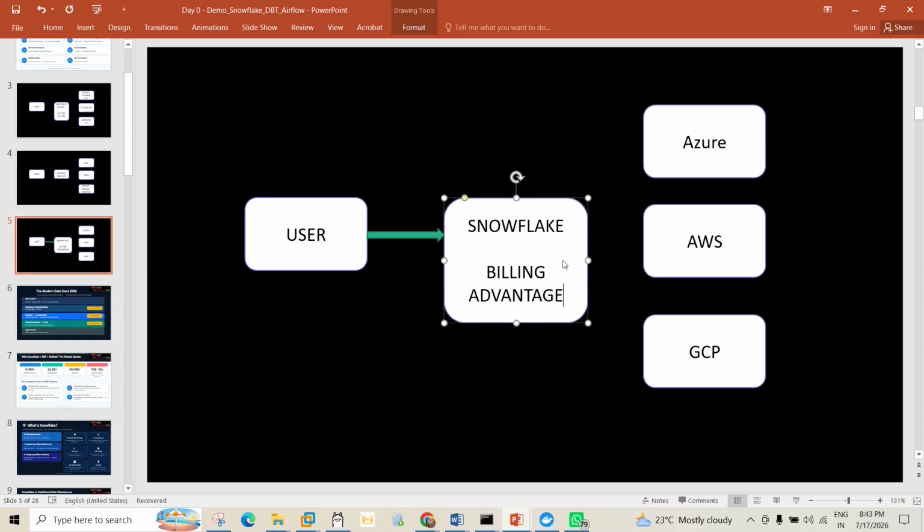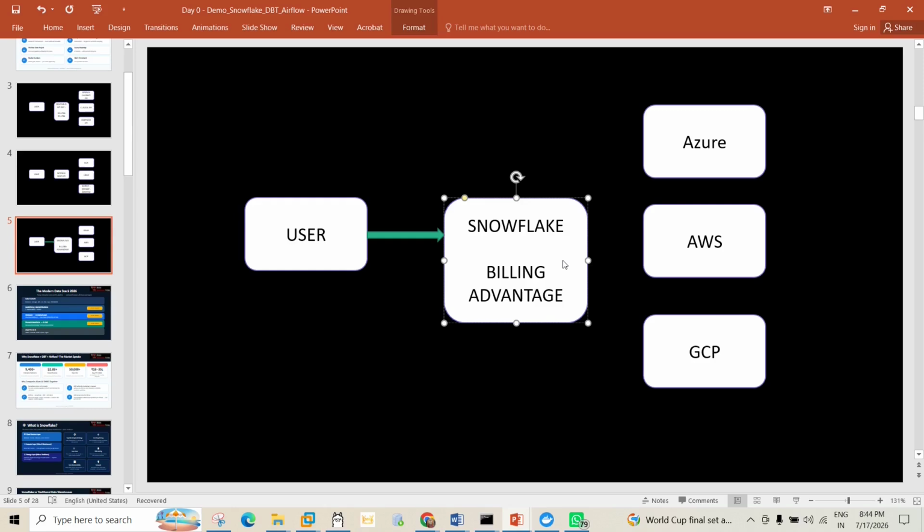In one project they were paying 40 to 50 lakhs in billing. After they started using Snowflake, it reduced completely to 15 to 20 lakhs per month. That is the complete stack I'm talking about, and it is not a very big company, only a small one.